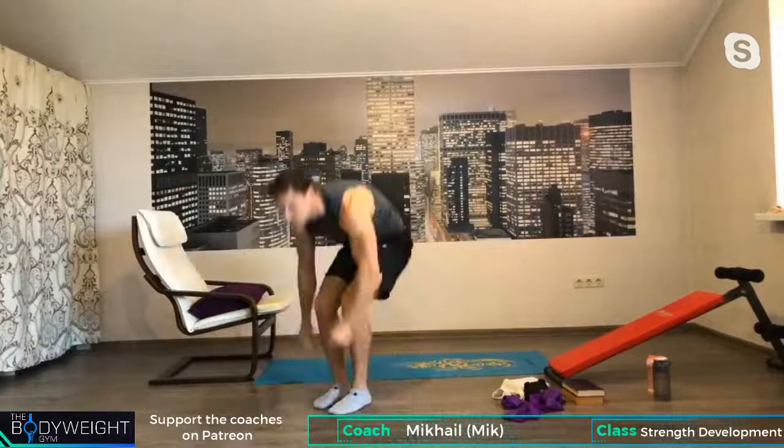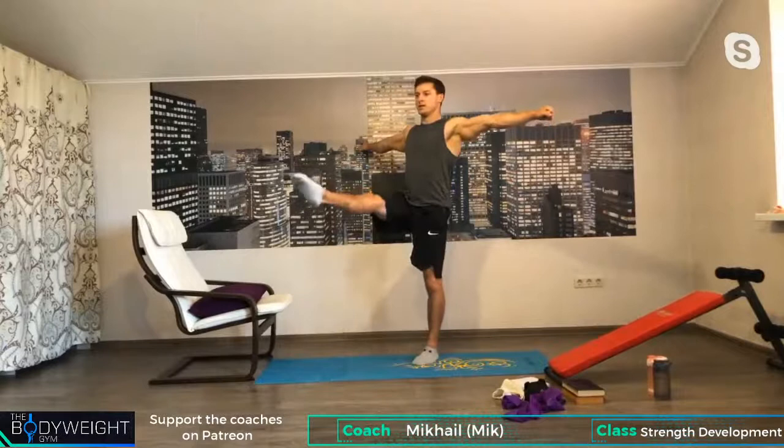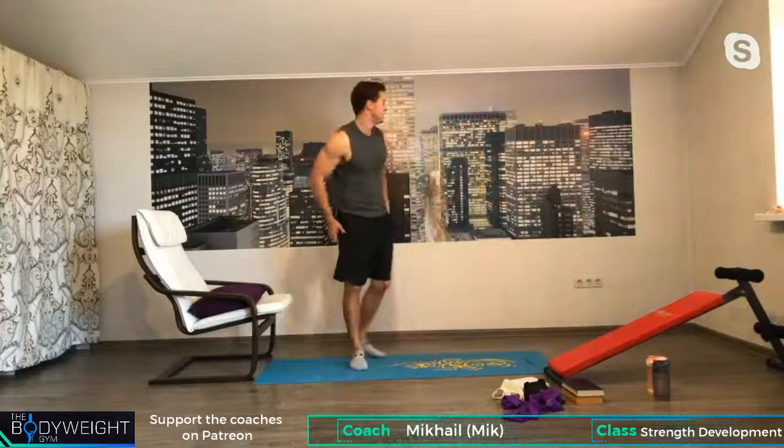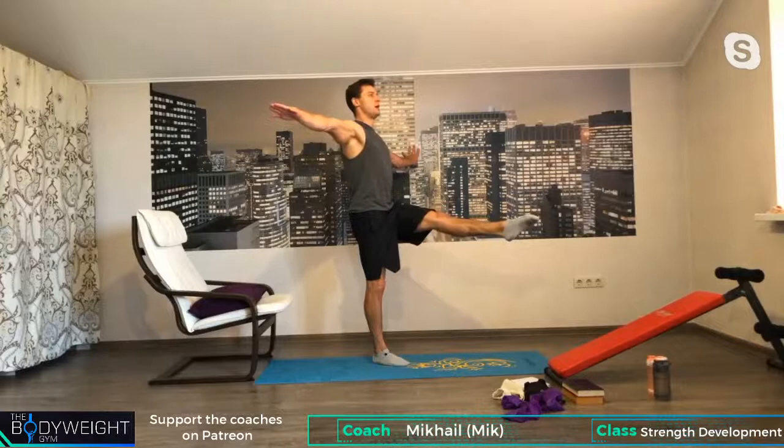All right, so now for the better warm up for your hip flexor, we're just gonna stand and keep your leg right in front of yourself for 10 seconds each leg. Get ready, set, go. 10, 9, 8, 7, 6, 5, 4, 3, 2, 1. Opposite leg. You can take your hand on the wall for better balance. Get ready, go. 10, 9, 8, 7, 6, 5, 4, 3, 2, and 1.